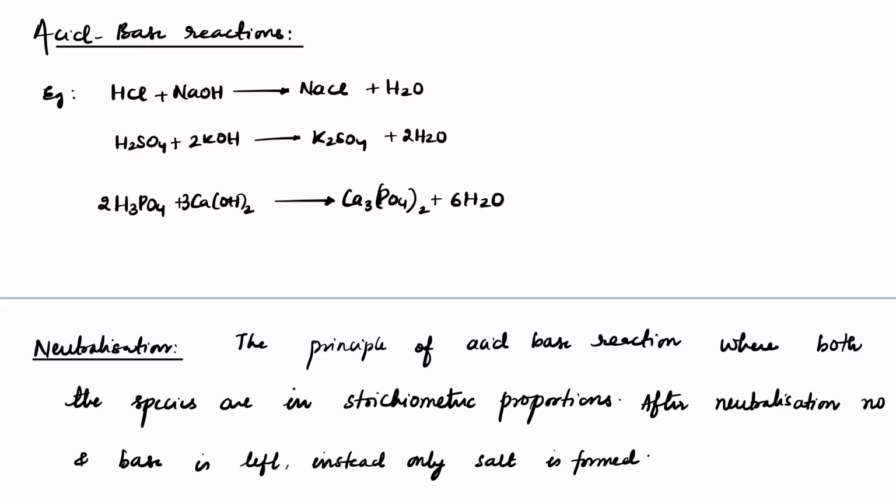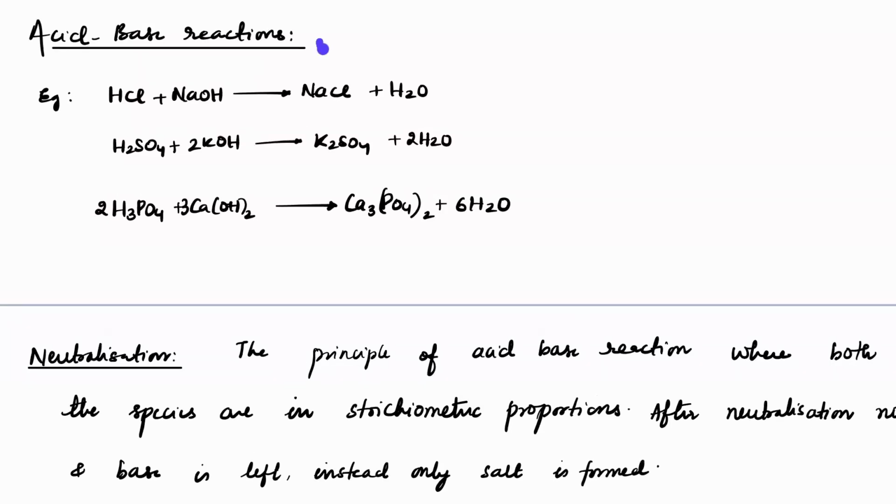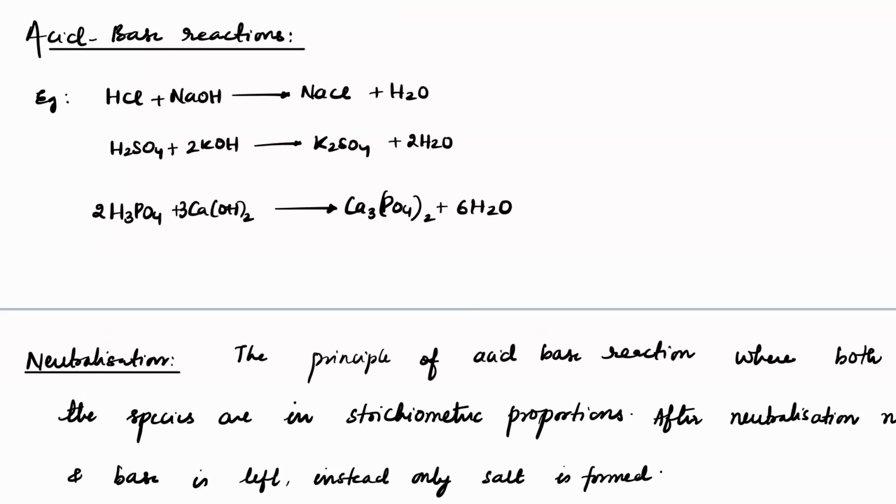What if we have acid-base reactions, everybody? So first we need to understand what bases are. Anything which gives OH minus very easily, like NaOH, KOH, calcium hydroxide, these we all regard as bases. In fact, there are many different types of bases. For now, let's restrict ourselves to these bases.